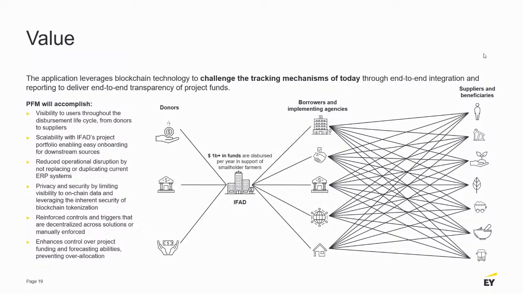So for IFAD, at any given moment, to get these reports is incredibly challenging. Not to mention that because these are developing nations, the folks on the right-hand side, the suppliers and beneficiaries, and really everyone beyond IFAD, is not necessarily as technologically advanced as a Fortune 500 corporation might be. They might be using 3G cell phones for their internet connectivity instead of what we see as gigabit internet connections. They might even use pen and paper to track their ledgers in some of these places. So it's incredibly challenging.